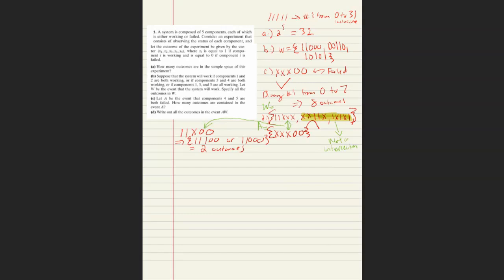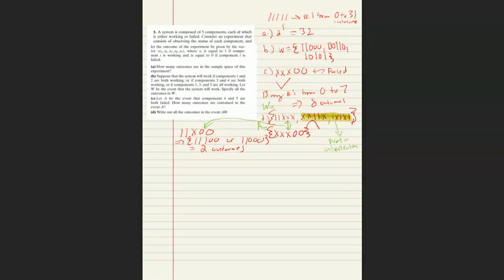Hold on, Tom, I have a question. Tom, it says here, I cannot highlight. Let W be the event that the system will work. What does it mean the system will work? It's just specifying that components in certain positions are working. So for example, work means at least one is working, not all zeros. It doesn't really specify in the question. Okay, yeah. I guess because not all of them fail at the same time. Okay, yeah, you can keep going.